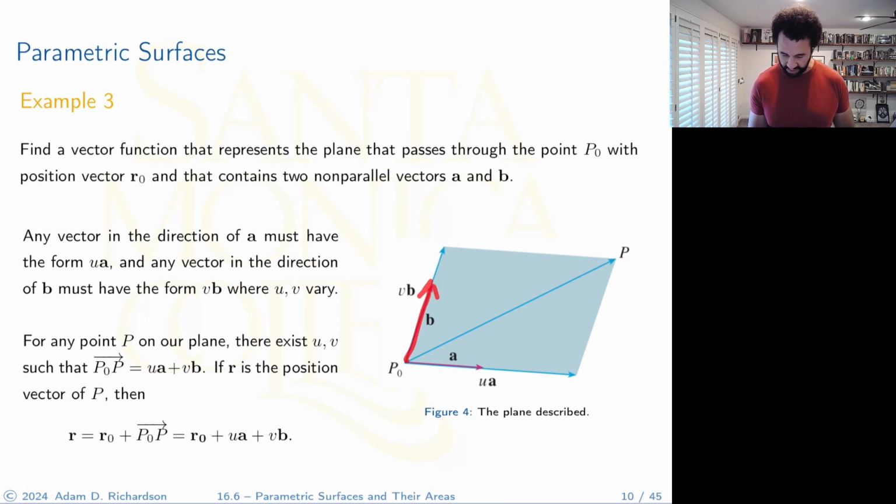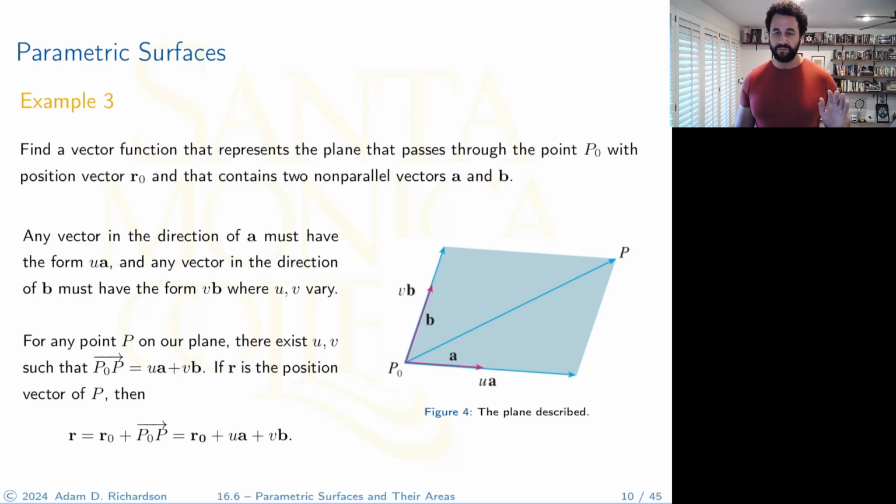So if this is the vector B, vB lets you stretch this vector out. So you can shrink it or you can stretch it out any length you want. That's essentially what v is doing, scaling things. Same thing with A. So here's the given vector A. And we can scale A by u, and when we do that, it's essentially stretching it out or compressing it, or even turning it around, right? Like if u is a negative number, then it would go like so.